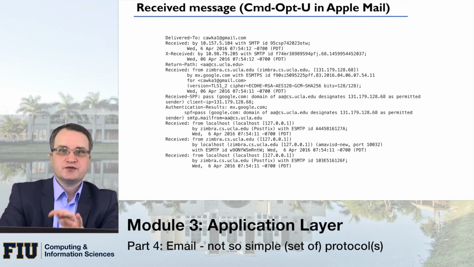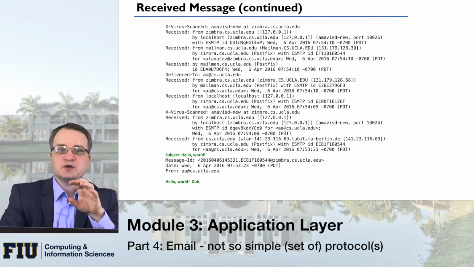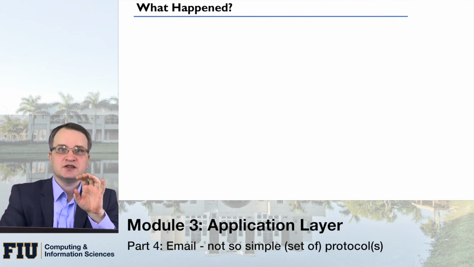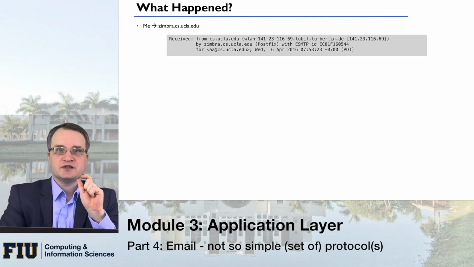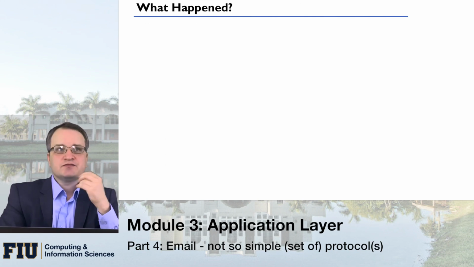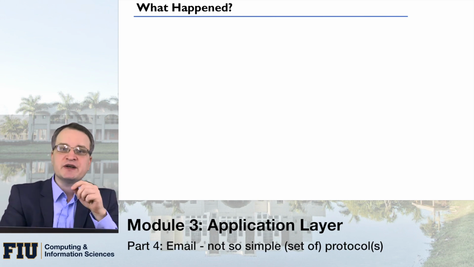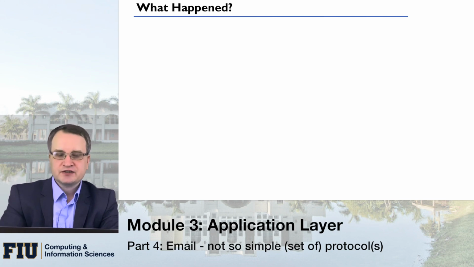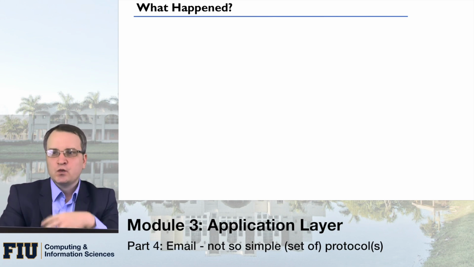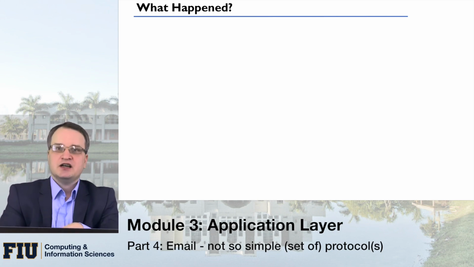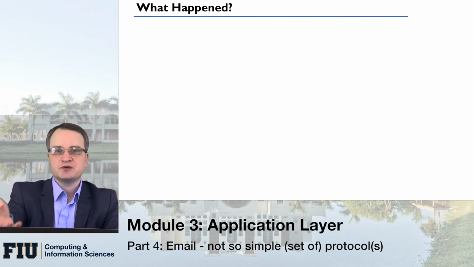So I already highlighted a few things. This is exactly the same examples that I was showing. It's just highlighting what happened in different places. Another thing: the source code of the message that you have received can reveal a few interesting things. One of them is that you can trace where this message originated, how many servers it passed through, where it had been, where it was held off, and how fast it was received.